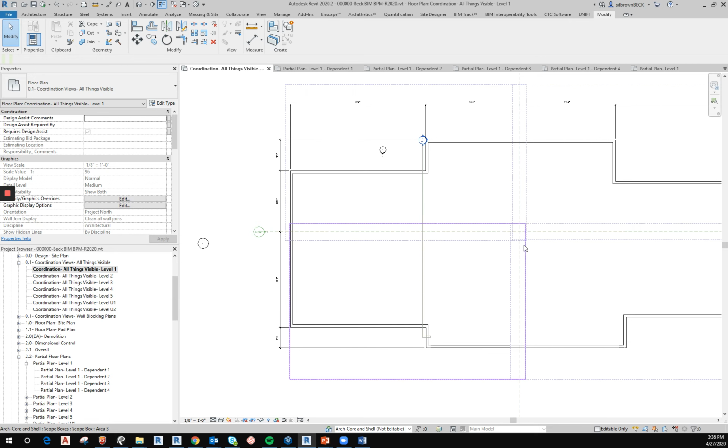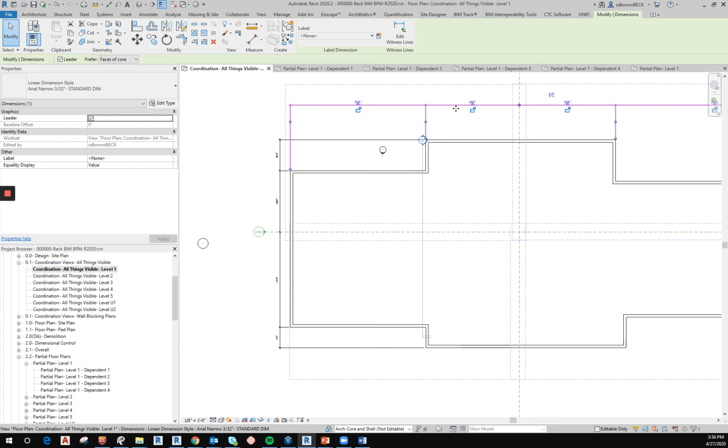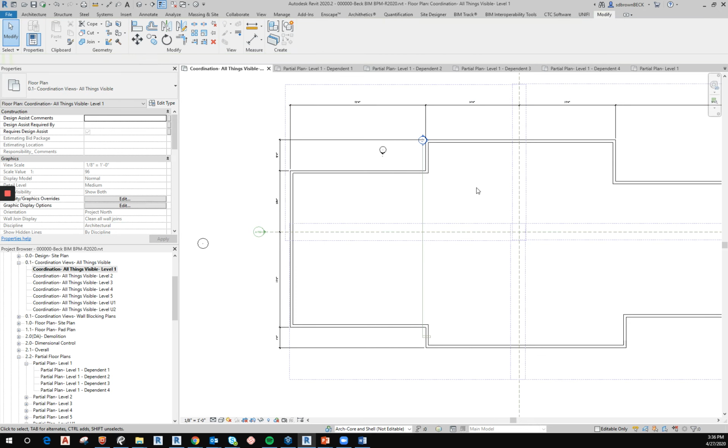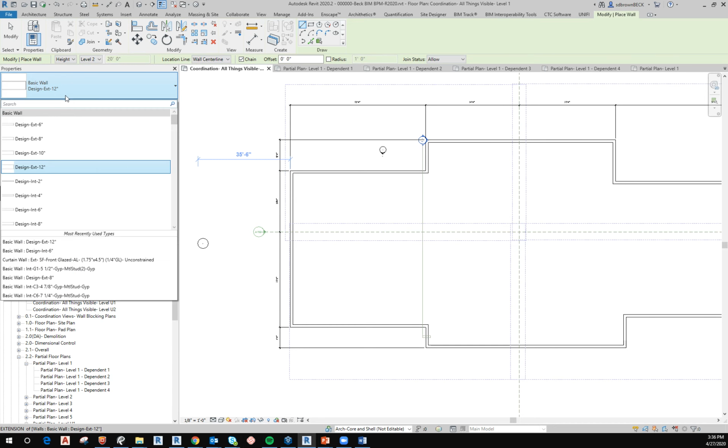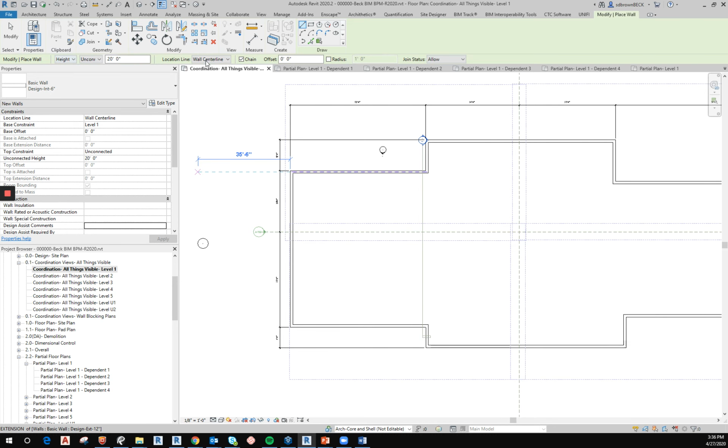These reference planes, like I said, show up on every view. They won't print. So one thing to note is don't dimension to them for your plans that are on sheets, because your dimensions will disappear because these will not print. What this lets you know is anytime, let's say you start drawing interior walls, and as long as you always draw with faces of finish, because it's a general statement, sometimes you use other, but generally speaking, our interior walls are going to be dimensioned to the face of finish, the face of chipboard. External walls, if the finish is the brick, it's going to be to that. If it's your backup wall with sheathing, it would be to the sheathing.